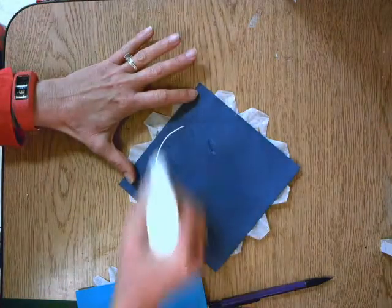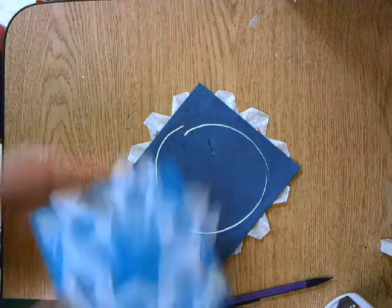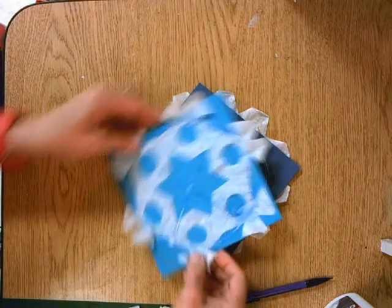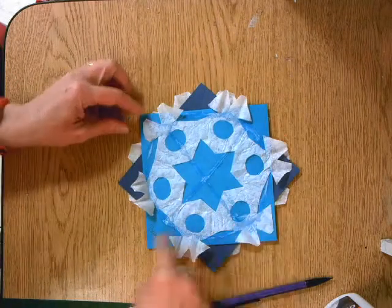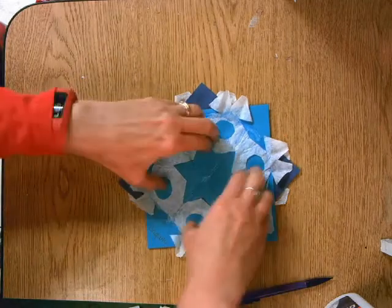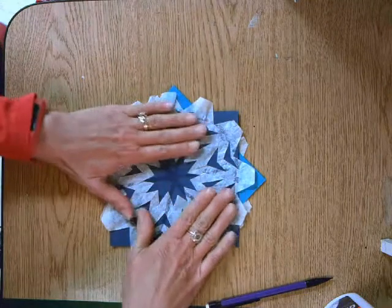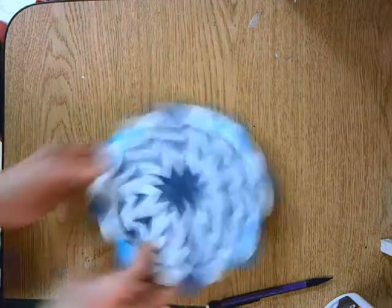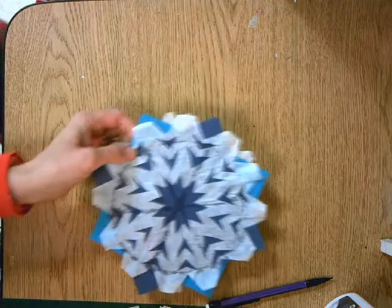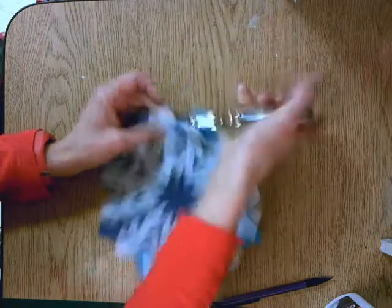Again, I'm just going to make a circle on here because I'm going to let that square kind of hang off the other side. Try to make the triangle sides as even as you can. Then we're going to gently press that together, and then we will hole punch this and put a hanger string in it so that we can decorate with it.